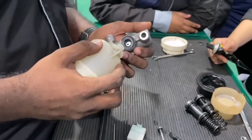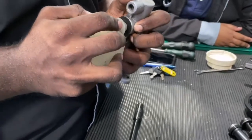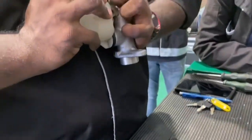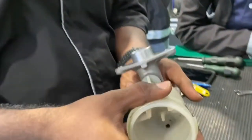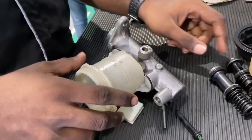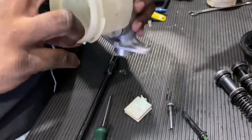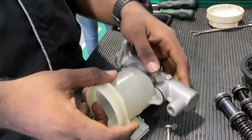Insert the two seals back, which are the output and input for the reservoir tank. Then connect the reservoir tank back to the master cylinder by pushing it with a finger, and make sure the front port and rear port connect correctly into the master cylinder ports. Then screw back the tank reservoir.